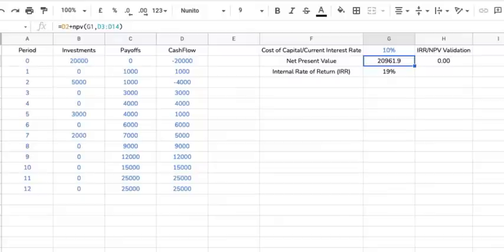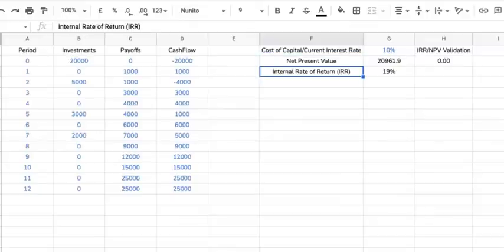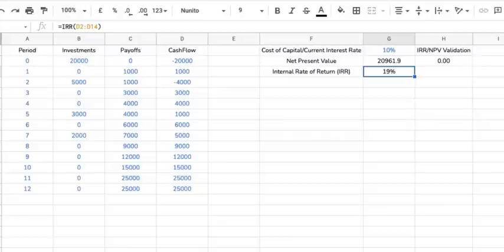Now, there's another thing which you can do with your stream of cash flows, or rather stream of payoffs. You can also calculate the internal rate of return. I will obviously make videos on cost of capital, net present value, and IRR, internal rate of return. But still, I just have to calculate it for the sake of this financial calculator. So how do I calculate this? Directly put in the IRR formula in Google Sheet.